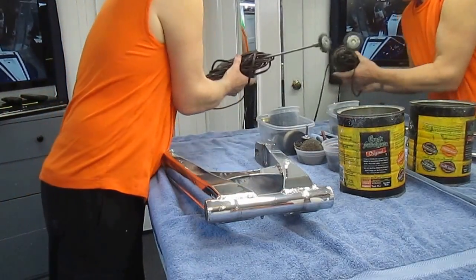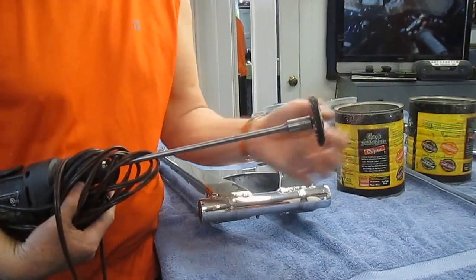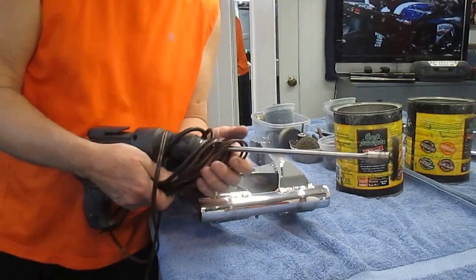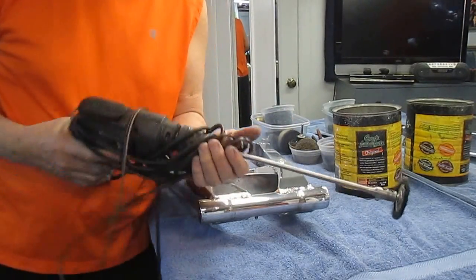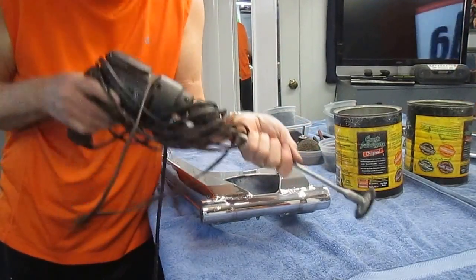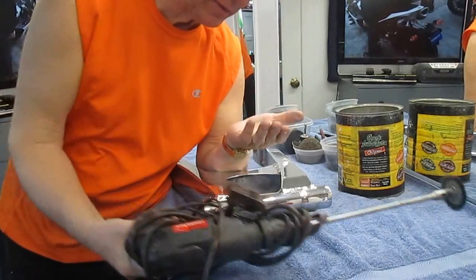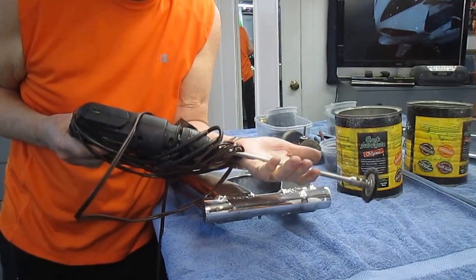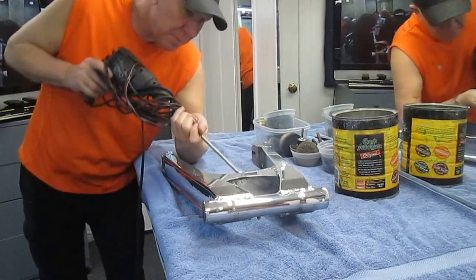I found a tool that for nine dollars really makes this easy — wire brushes hook onto the end of it with two set screws. I learned quickly: don't use a rubber glove with it, or it'll suck your hand right around. What works is an old motorcycle glove with a little bit of grease on it. Run it at low speed and the glove acts like a bearing, allowing you to get inside areas where it's almost impossible to reach by hand.